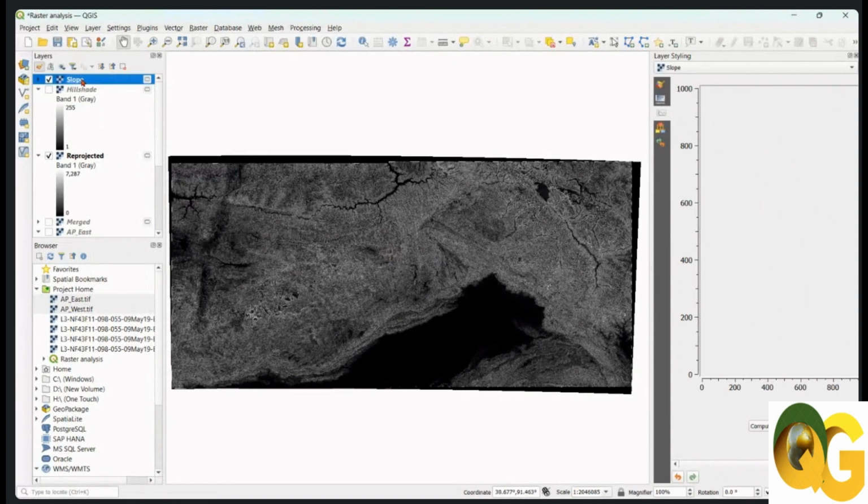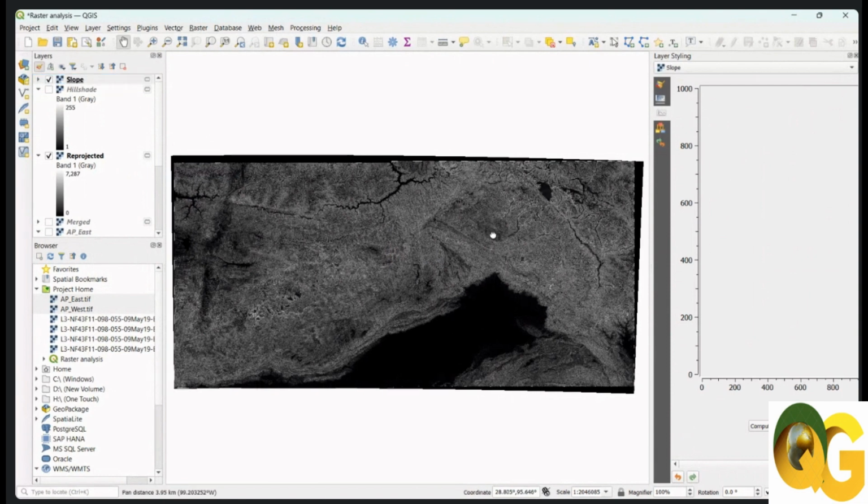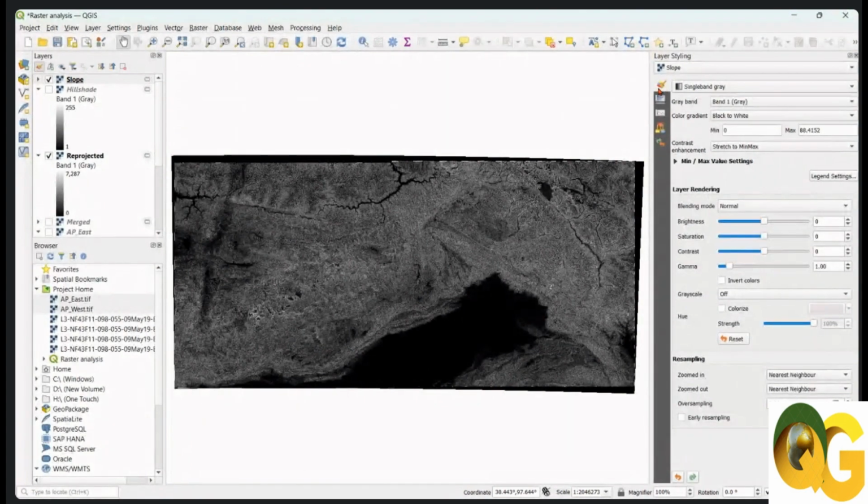Yes. Let's try to style it now. For that, you have to click on open the layer styling panel, on this icon, right? After this, you will get this window on the right hand side, and go to the first icon here. There's this brush-like icon which says symbology, and make sure your slope layer is selected in the first option, or any layer that you are editing.